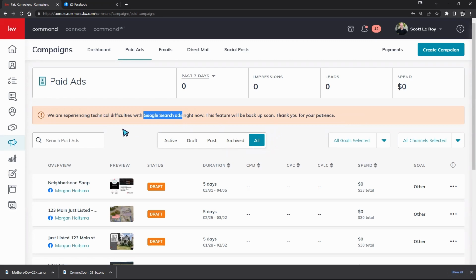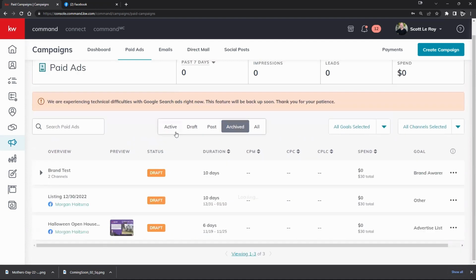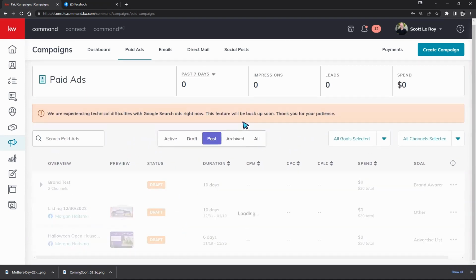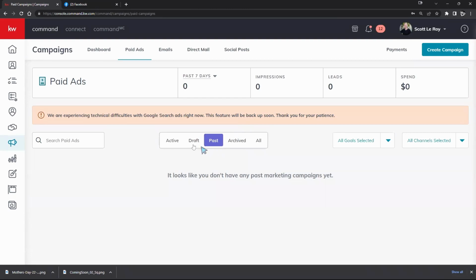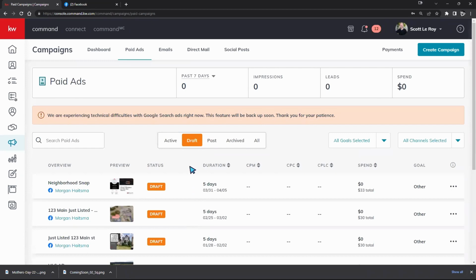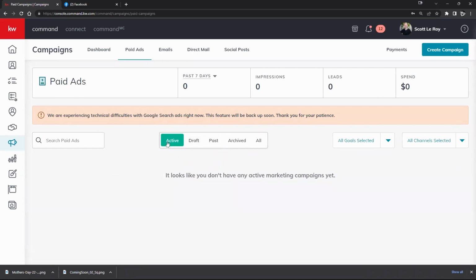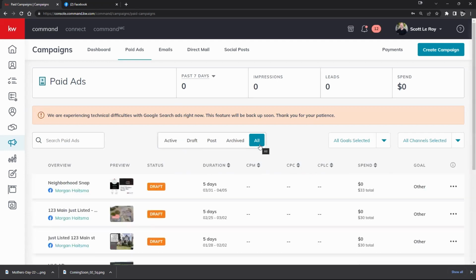So as we're taking a look a little bit further down here, we have all ads, right? So here's all the different ads that we have. We have all the ads that we've archived right here, all of our past ads that we've successfully published, all of our drafts, which you have seen at the very beginning there, and then all of the active campaigns that we have. So we should have the opportunity to filter between whichever section we're looking for. I'm going to toggle it back over to all right here.